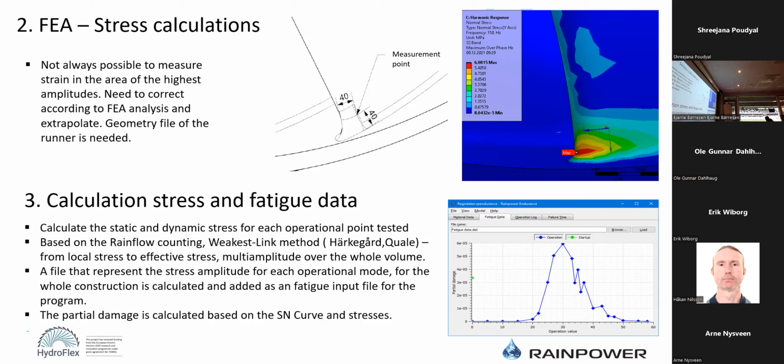Next step is then to calculate, it's a rainflow counting process. The measurements we obtain have different amplitudes, different frequencies, overlays of different phenomena that cause these stresses. So we'll do a counting process of the amplitudes that affect the different regions of the runner.